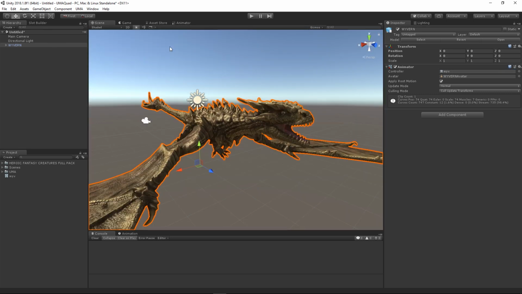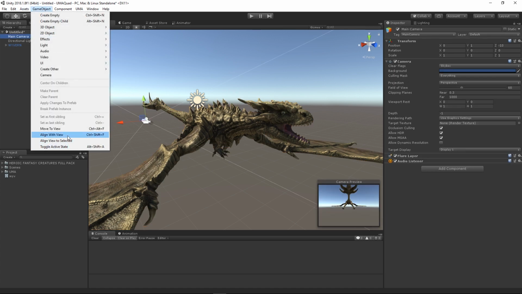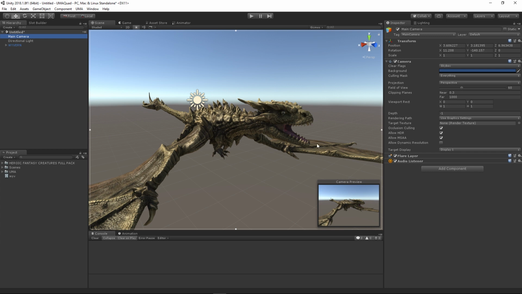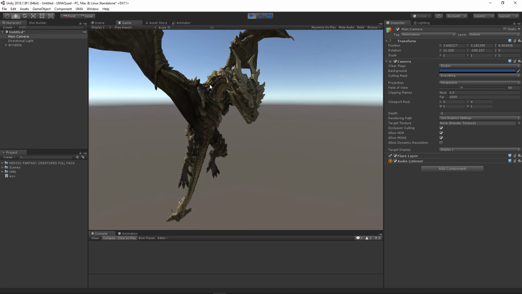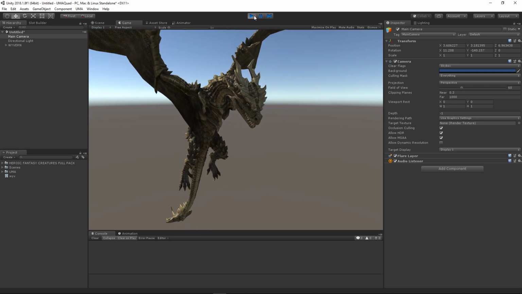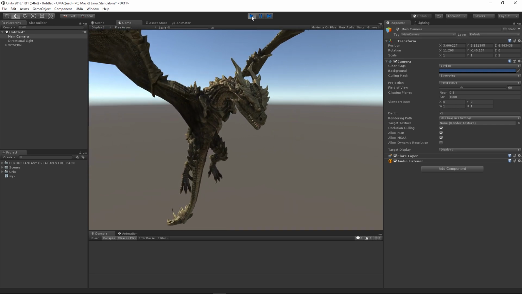Okay. One other thing I'm going to do, I'm going to quickly set the main camera to be looking in the same direction as my scene view. So if I run now, there we go, we've got our Wyvern and we've got him doing an animation. Fabulous. So we know this works out of the box. Great. So let's get this into Blender and actually convert it into an UMA.